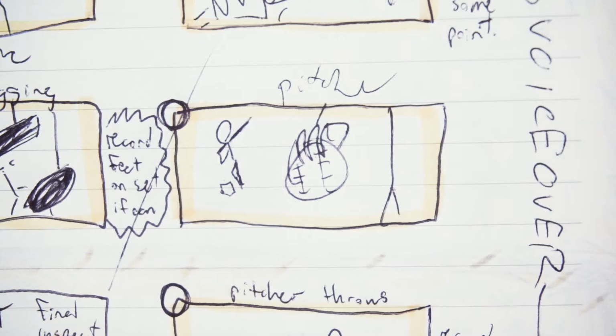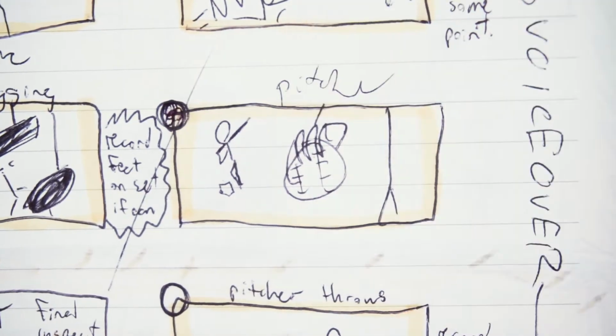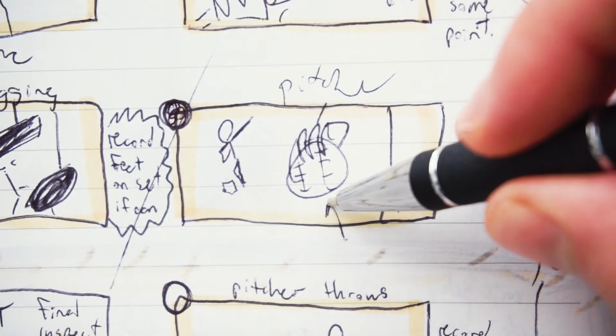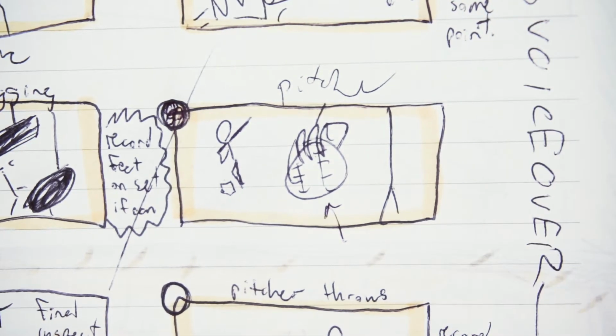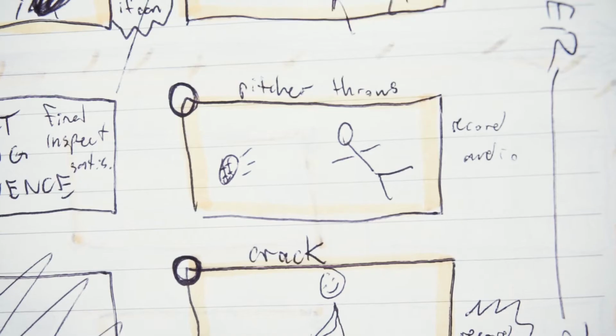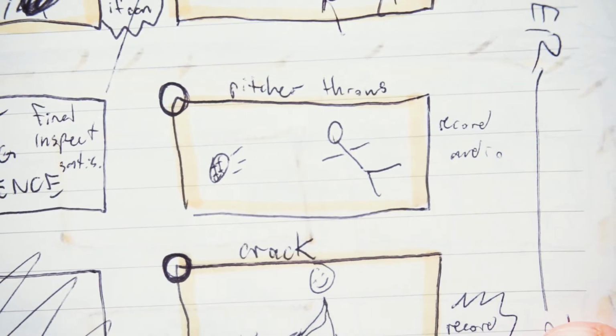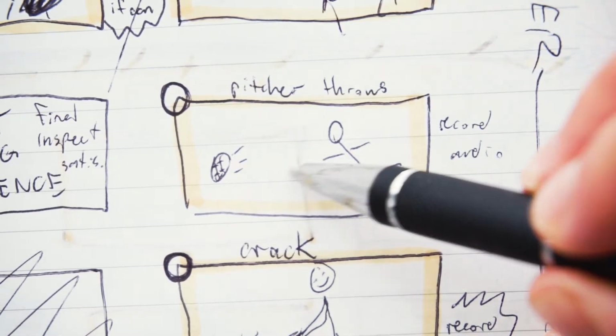As you can see here, I wanted to get in close and focus on the pitcher's hand holding the baseball with the batter out on the left side of the frame, out of focus. It actually would have been cool to see what a split diopter would have done for this shot. It's a lens attachment that allows you to focus on foreground elements and background elements at the same time. It's pretty cool. Go look it up. Then from this shot, we go to a different angle showing the pitcher throwing his heater.